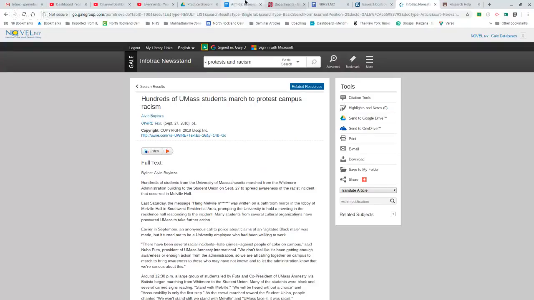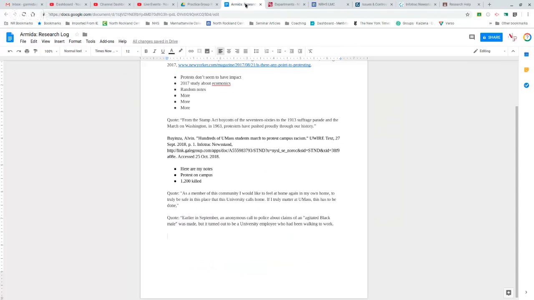with getting your group set up, starting your research log, and where to find good, reliable sources. You should really live in the library database section for this. This will make your project and your research process much easier. Okay. So your goal for today is to set up your research log, try to get at least one source.